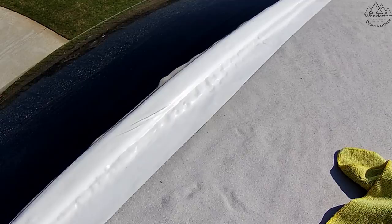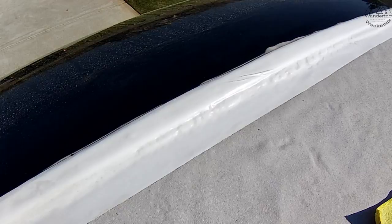And yeah, like I said, I wish I did 6-inch tape. If I ever have to do it again, that's what I'd do. But the 4-inch tape actually is holding up just fine.